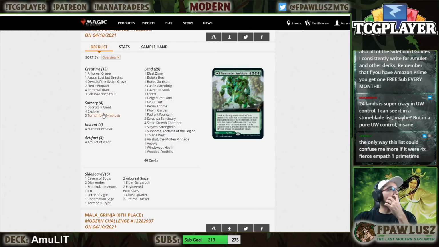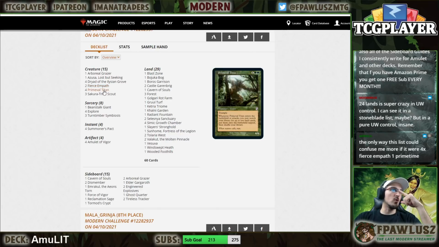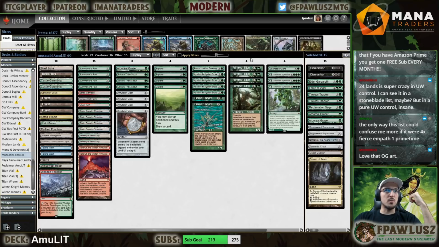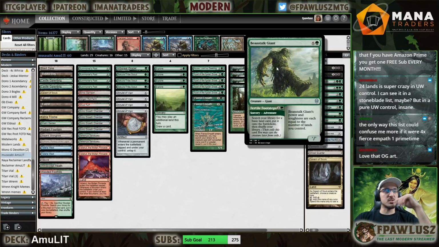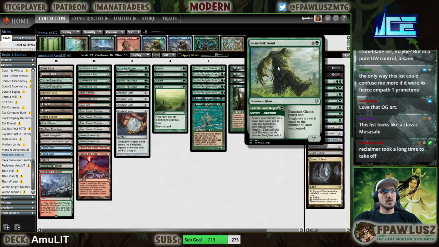And yeah, the idea for Fierce Empath in this list is that you can go get Primetime, but also we're playing Beanstalk Giant. Actually, let me open it up here because the Magic Online website just sucks. Beanstalk Giant, 7 mana, power and toughness equal to the number of lands you control, and then it's for 2 and a green, so 3 mana total, sorcery, search your library for a basic land, put it onto the battlefield, then shuffle your library.